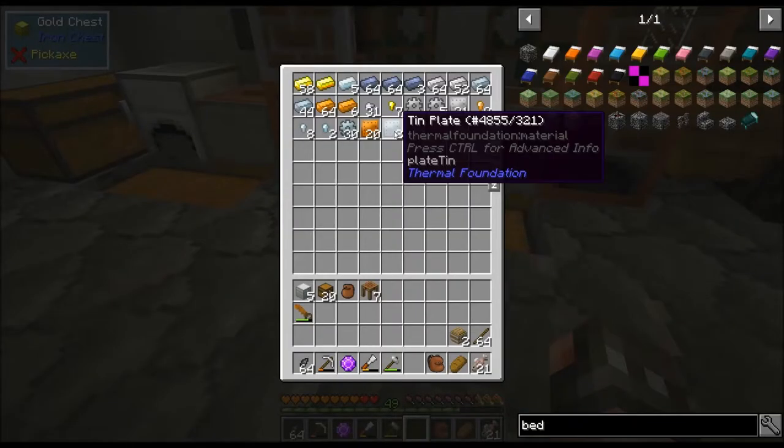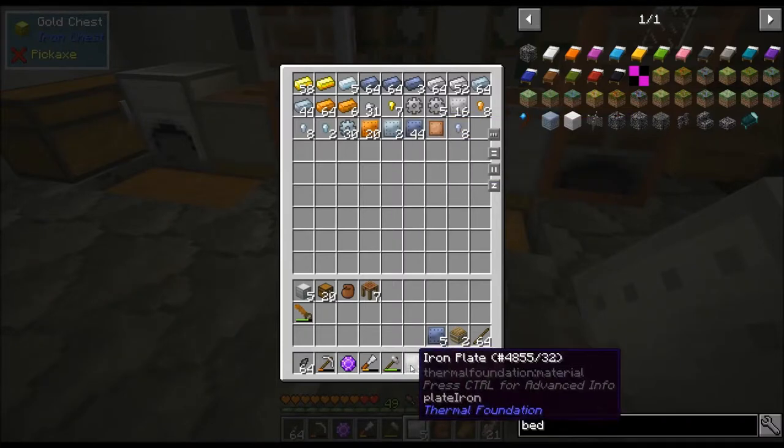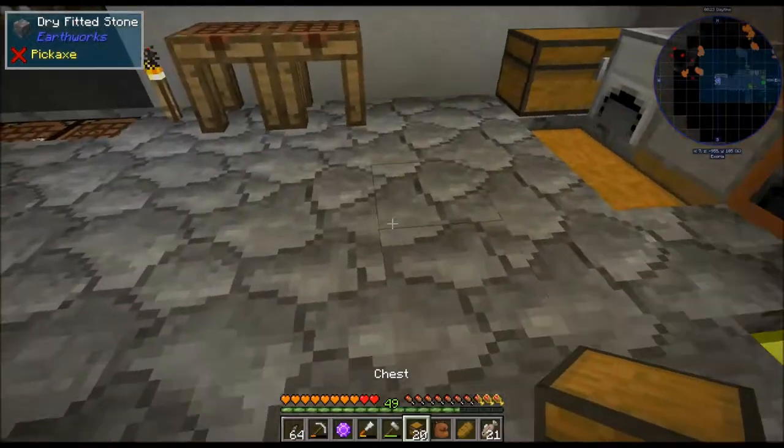All right, so what we're gonna do is we're gonna go in here, and we're gonna go five iron plates, five lead plates. We're gonna grab a couple chests.